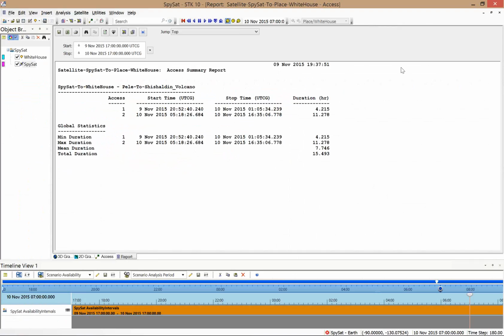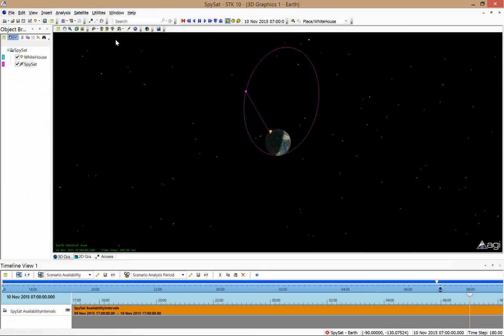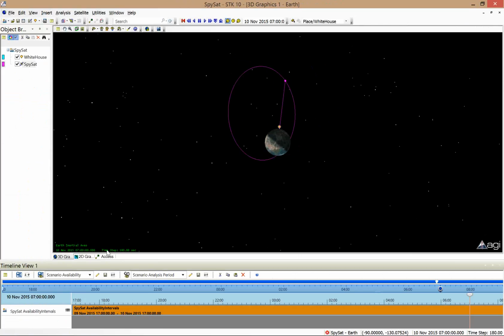So I'm back at my report in STK. I've saved it. I've exported it so I can share it with my team. And there's one other thing I want to show you. So let's say I have this satellite, but I want to see if I can get a better time, if I can get better access. You have a couple options. You can insert a totally new satellite.